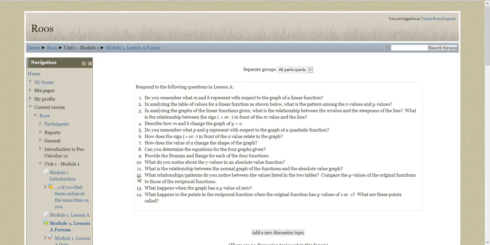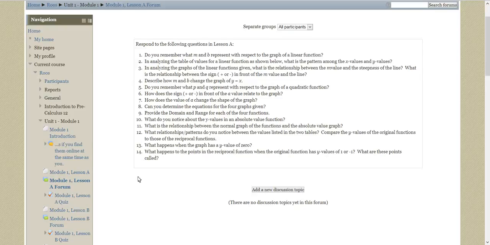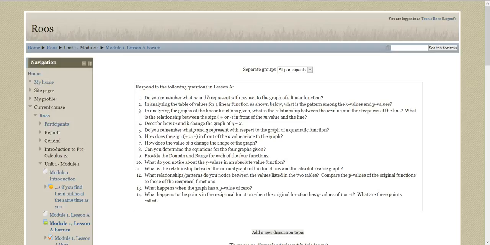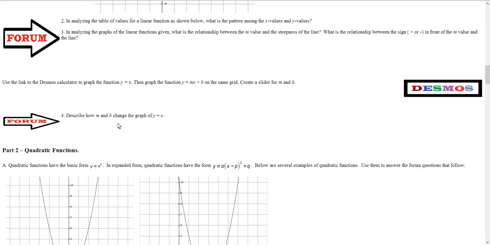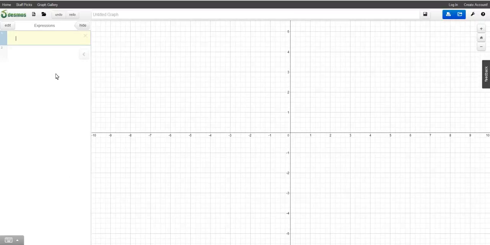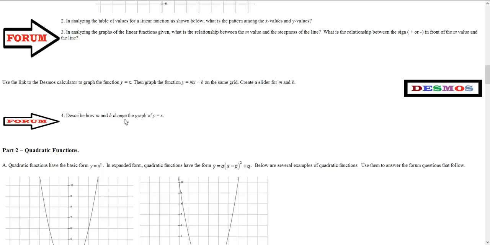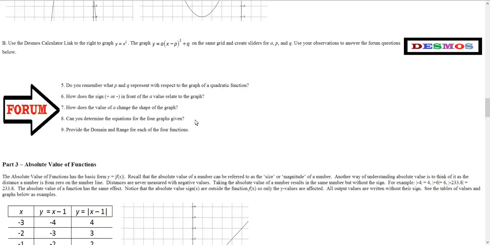These are all the questions that are given for this lesson 1 in the module, and when they add a new discussion topic they can add what they have found out in response to the question for that forum and discuss it with their peers. There's also Desmos activities. Desmos again is the graphing calculator, so that takes them to the graphing calculator. They can perform the activity that's written here, describe how M and B change as it's outlined above here, the graph of the function. So Desmos activities help them use technology, online technology, to learn the course material.